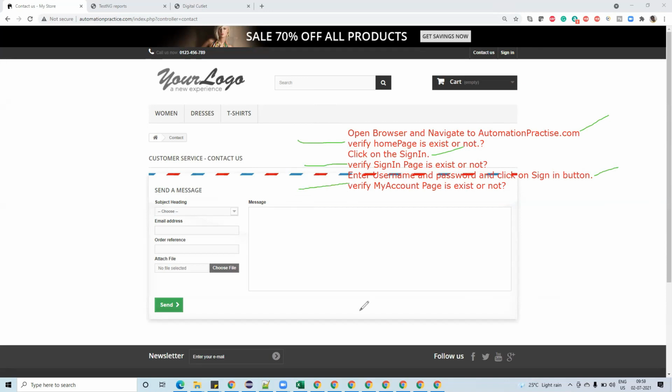So for every step you have to validate in real time, because you don't know whether it is performed properly or not. That's what is normally called testing. What is the meaning of testing? We have to validate. For every action you have to validate. This is called testing actually. You click on the home page, whether it goes to the home page; you click on sign out, whether it signs out or not; you click on something else, whether it is navigated there or not. All these things we have to perform. Got it? Am I clear here?